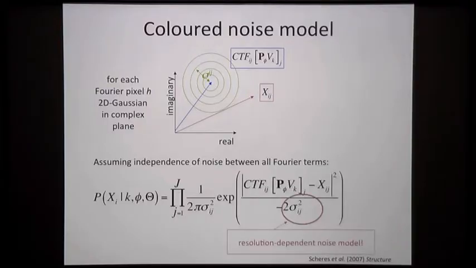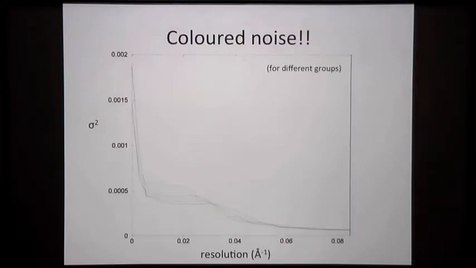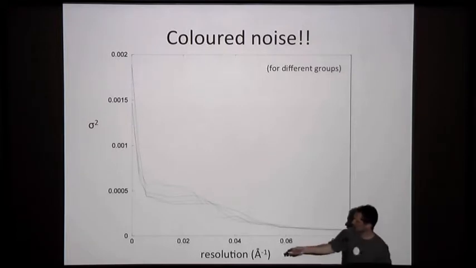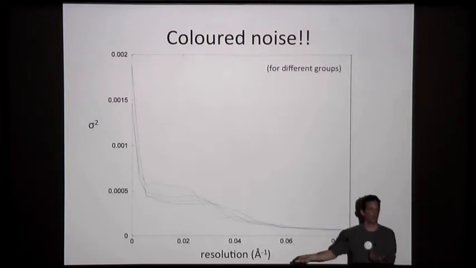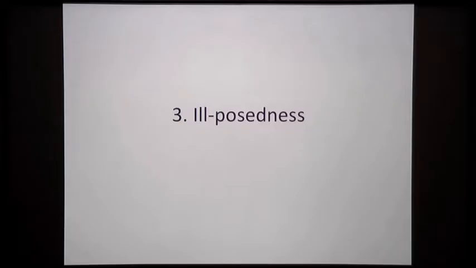I will skip quickly over the formula, but this now describes noise which is not independent in the real space. It's actually colored noise. Okay, and these are some spectra, because as we were optimizing these log likelihood functions for A, we can also optimize them for sigma. We just take derivatives with respect to sigma and solve for it, and then we can actually estimate from the data themselves how much noise is present at every frequency in the Fourier domain. Okay, good. Now that brings me to the last part of the problem, which was ill-posed problems.